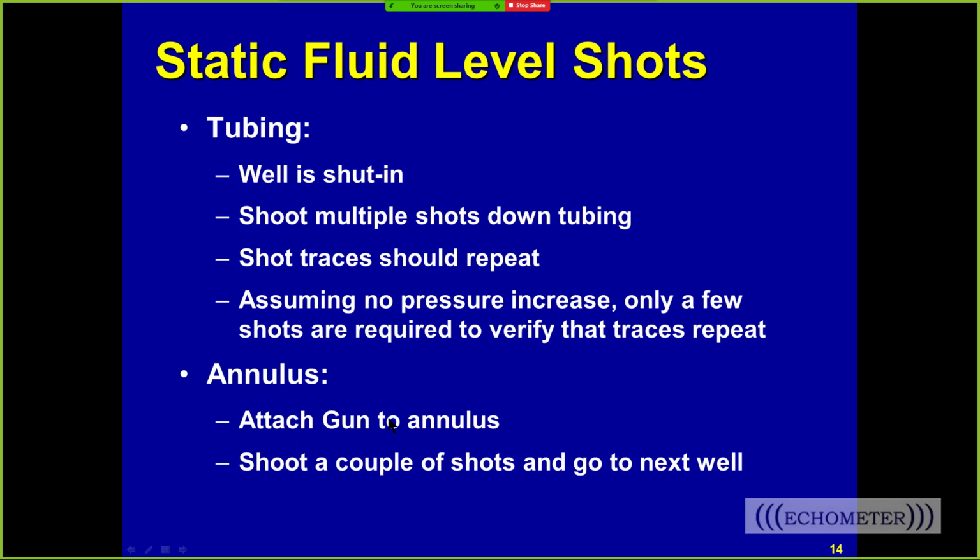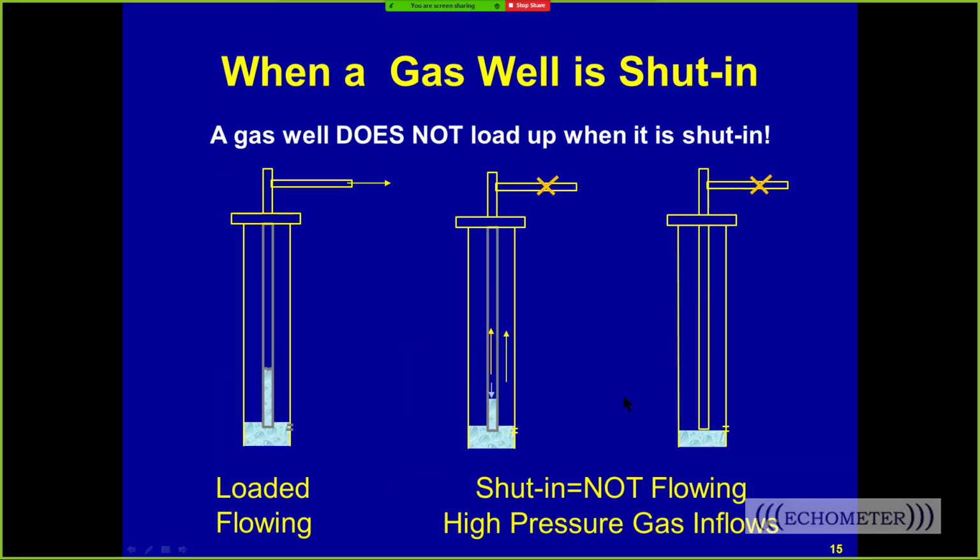And then on a static well on the casing, you'll take a couple of shots down the casing. It's easy to shoot, and if there's no packer, you'd shoot the casing to shoot a static fluid level. In fact, you may shoot the casing first, and then shoot the tubing if you want to shoot both. But if you have a packer, you can't see past the packer because that's just a pressure seal. But if there's no packer, you just take a couple shots and make sure they repeat, and you can go on to the next well.